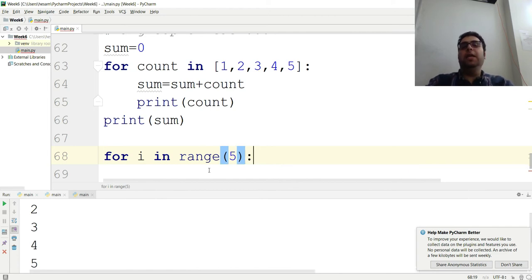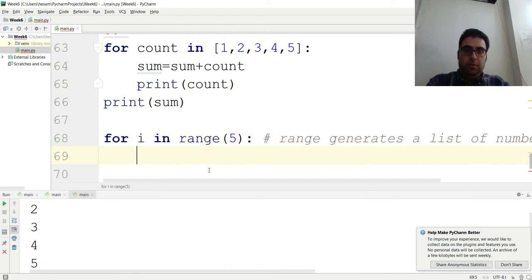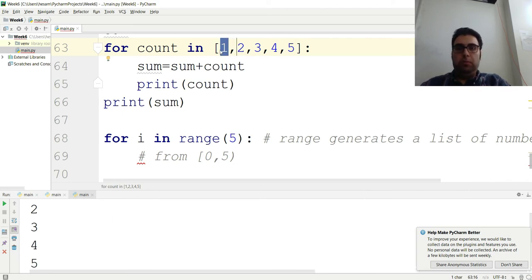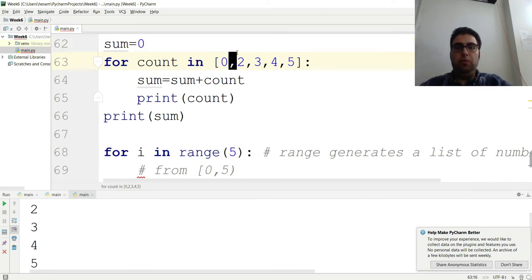So range generates, guess what, a range of numbers or a list of numbers from 0 to 5. What I mean by that is, let's say instead of writing this, you can go 0.